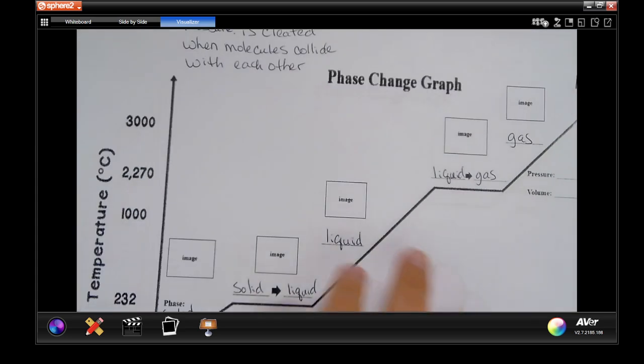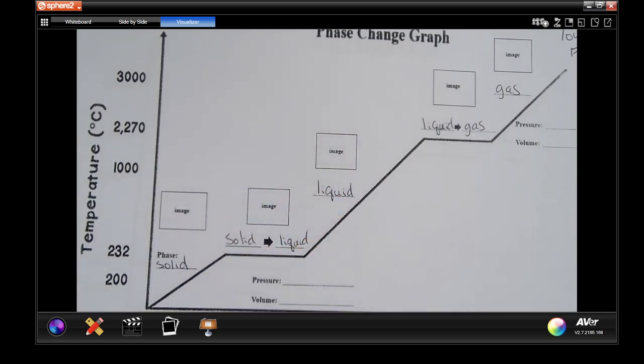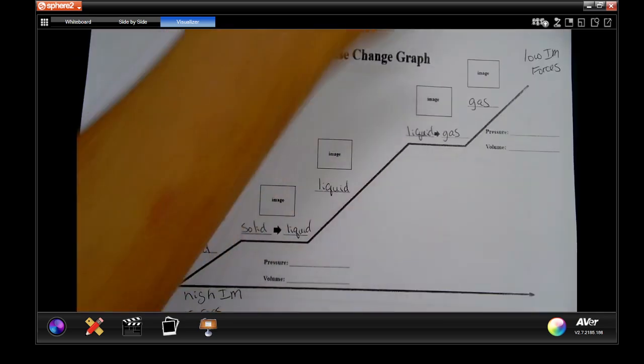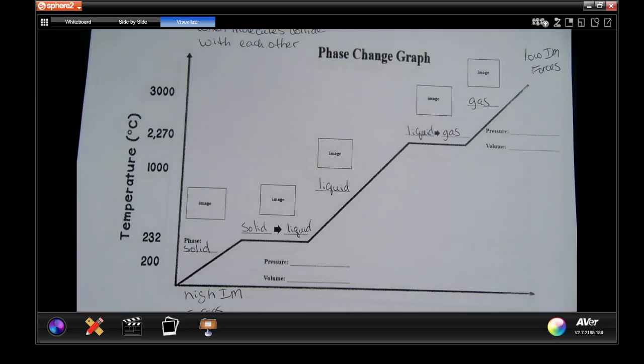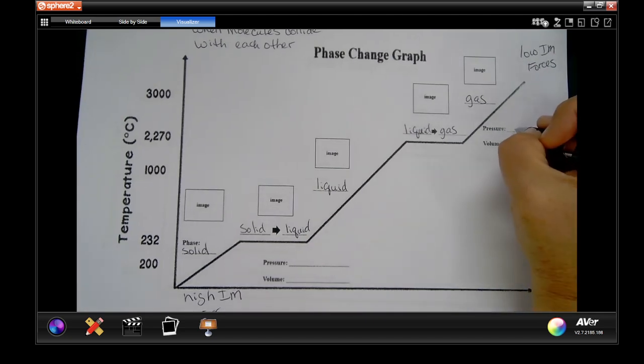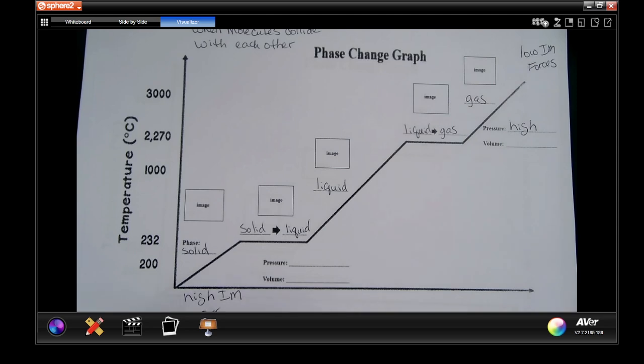So on this graph, when you're looking at which has more energy, a solid or a gas? Gas. How do you know that? They're not all packed together. What else? What tells you the amount of energy that's there? What is that measurement we use to measure energy? Temperature. So a gas, does it have a high temperature or a low temperature? High, which means it also has a, what kind of energy? Kinetic energy, high or low? High. So that means we're also going to have a high pressure. Because now they're moving all over the place, right? Okay.